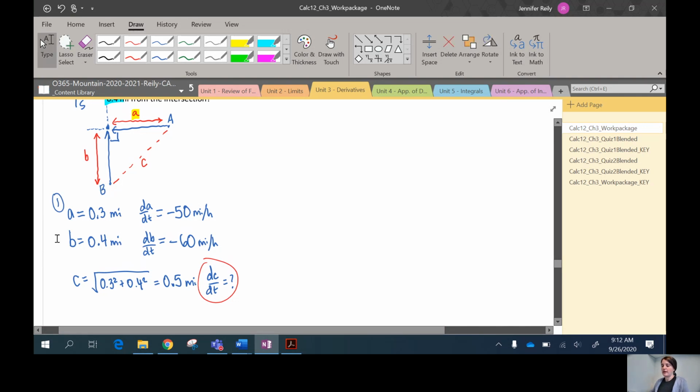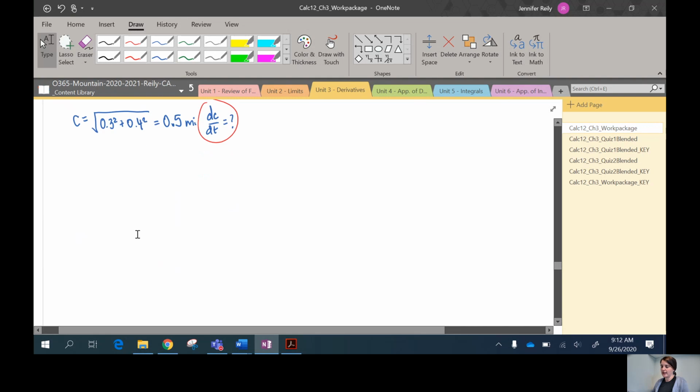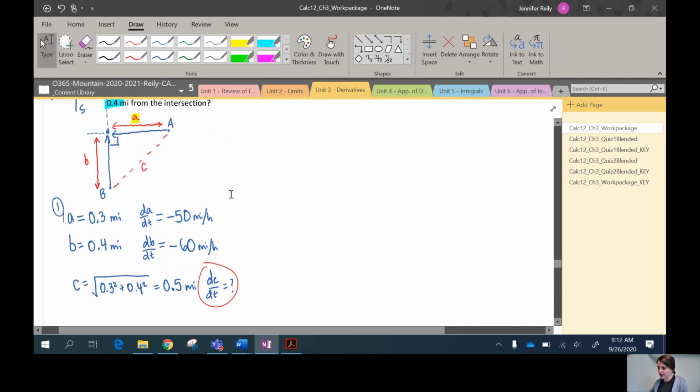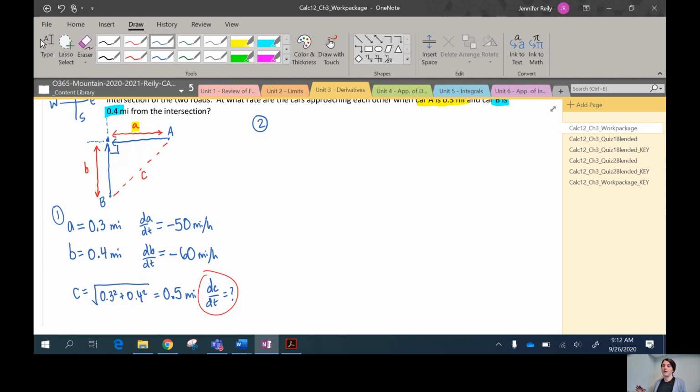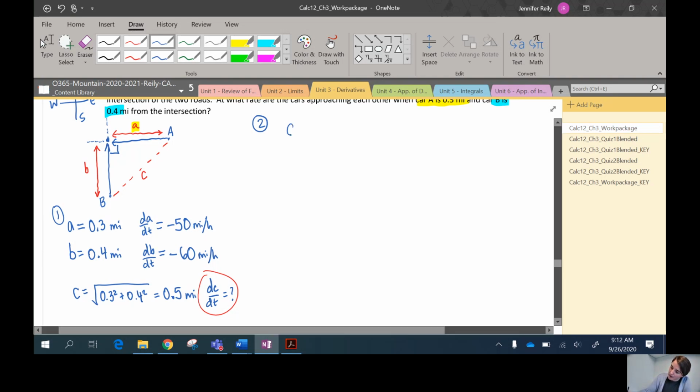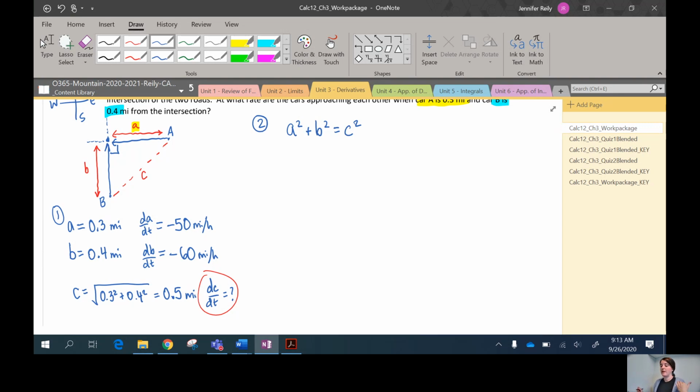Step 2 is to write an equation that relates the two rates. I'll do that up here. Or the variables, sorry. The 3 variables are A, B, and C. We've got a right triangle, so that's a good indication we want to write down the Pythagorean theorem. So the equation that relates all 3 variables. Okay, we don't have any constants in our equation. Every single variable there is changing with respect to time. So when I take the derivative with respect to time on both sides, I'm going to need the chain rule.